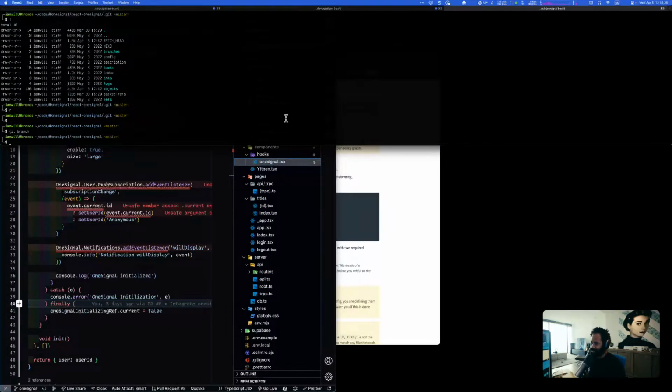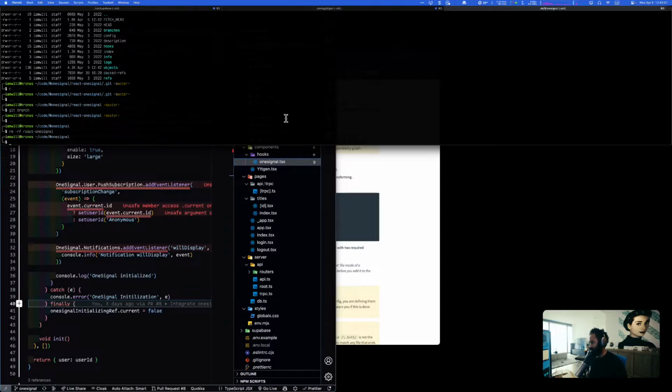I'm going to do something silly. Typically, I don't work in these repos, so I don't mind doing what I'm about to do. If you are someone who's working in a repo that's actually making changes, I don't recommend you do what I'm about to do to fix your repo. You can actually fix this. I just don't. It's not worth my effort right now. All right, and then I'll just reclone it.